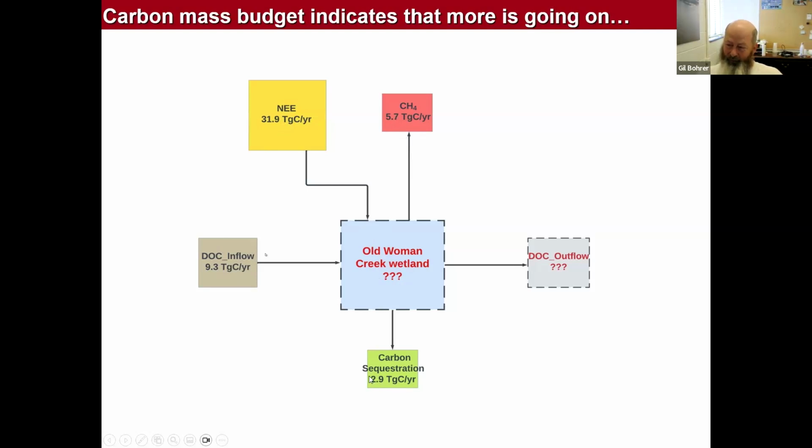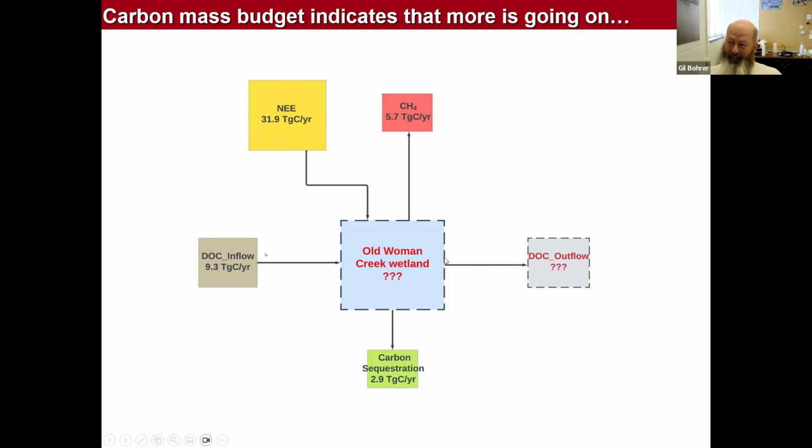Another thing that we see, the long-term carbon sequestration, relative to that incredibly high rate of carbon leaving the atmosphere and entering the system, there's a relatively small amount that stays in the soil. And that's, again, unlikely. So this is about 10%. So it's 90% less than what we expect. We expect all of this to stay in the soil. Otherwise, whereas it's going, okay, some of it is making methane, but this minus methane should be the carbon that stays in the soil. And it's not. There is so much less.